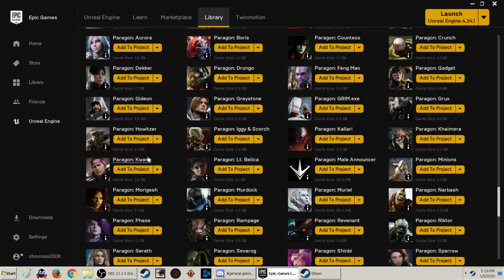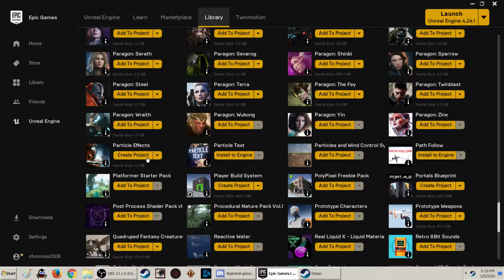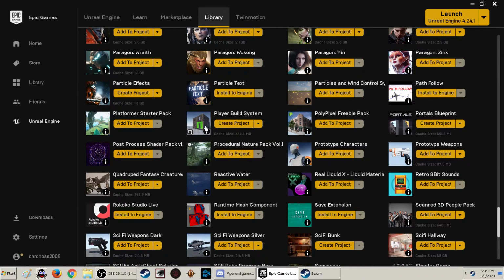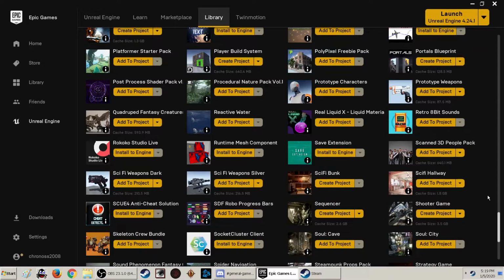Come on. Scroll. Scroll. Scroll. There's the player building system there. This one has a dragon in it with all kinds of animations for him in it. This is Scan 3D people. I was going to bring this in, and have a whole bunch of different things in that last ending scene. And you know, Epic's just not updating stuff, right? Like, you know, that's updated for it. This isn't. You know, they stopped doing these guns and things at 422. You know, like this finally got updated by the developer, right?